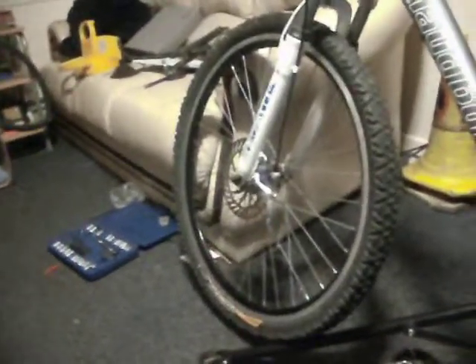So wherever you leave your bike, keep it safe and keep it locked. I know some of us keen cyclists treasure our bikes, and it's quite upsetting when they go missing — it's not nice having stuff stolen from you. The really stupid thing was, I was actually going to sell the Gary Fisher anyway once this build was done, because I was ready for a change. But that got pushed forward — I ended up building this a lot sooner than I had planned, without selling the Gary Fisher first.